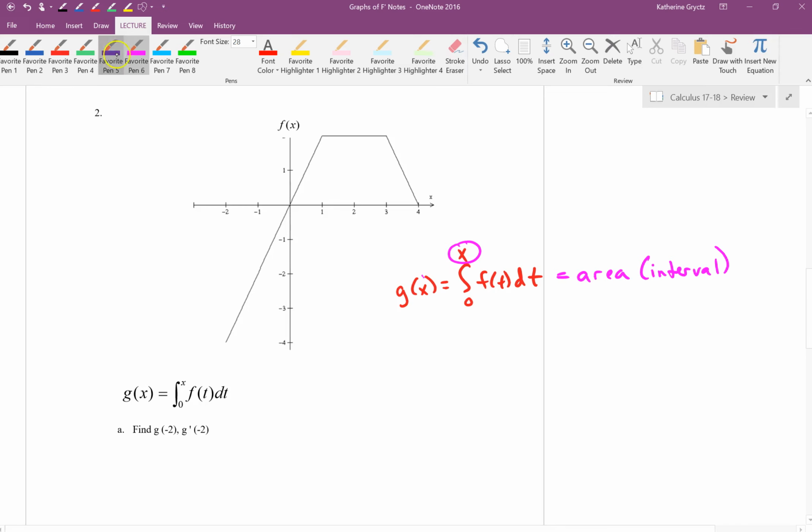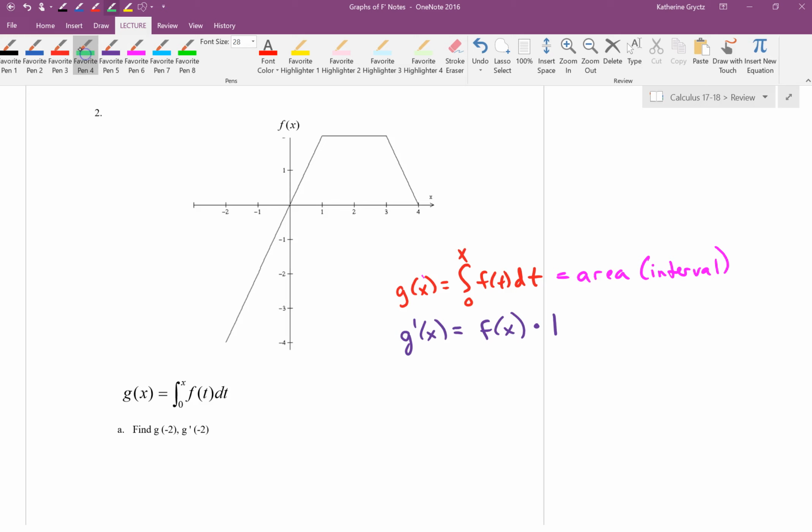Okay, so then what if they asked you about g prime? Well, g prime is not necessarily on the picture here. You've got to be able to take the derivative of this formula to figure out what g prime is. We've worked on this before. When you take the derivative of an integral, you take the variable part and plug it in. So we would do f of x, and then you multiply by the derivative of what's up here. The derivative of x is just 1, so that's easy, but you need to remember that step because they have been crafty lately, and they will put a 2x up here, or something like that, or an x squared, and make sure that you take the derivative of it.